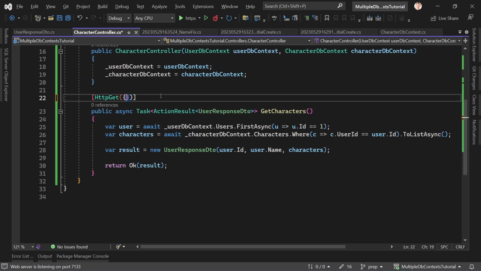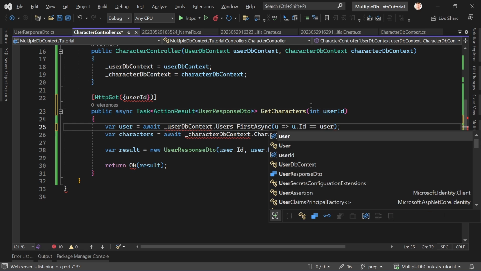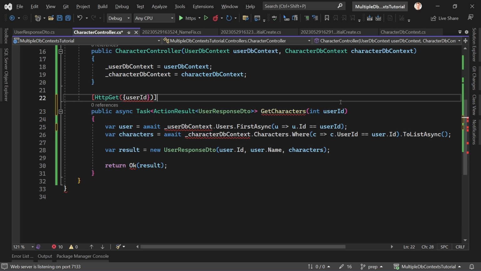So here we add the user ID. And here now this is also a user ID, and this is then this user ID, and here I forgot the quotation marks. All right, so now this should work a bit better, I guess.